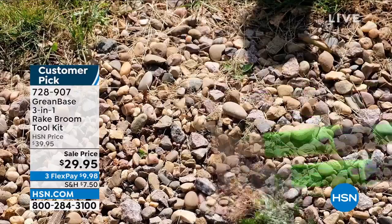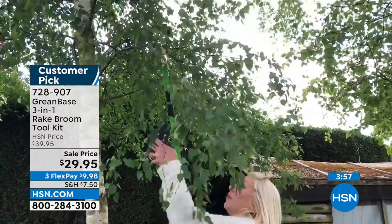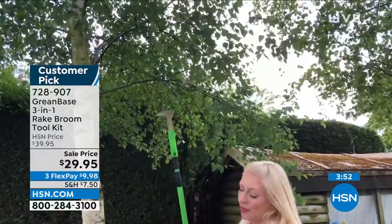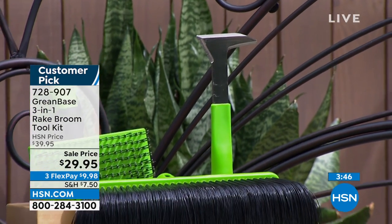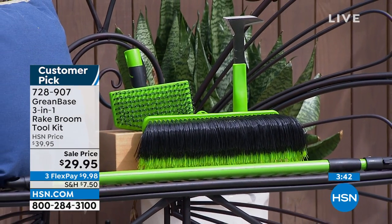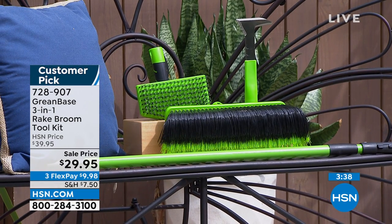Weeds coming up through the rocks — instead of getting down on your hands and knees and moving all the rocks out of the way, just use that edge knife. You can use it handheld if you want, but put it on the extension pole — remember, it telescopes out, you've got plenty of reach. That comes included. Next to that is that wire brush, that scrubber. Do you have mold somewhere? Do you have those black spots, maybe from a little bit of dripping water outside on your pavers? That's going to scrub that right up.